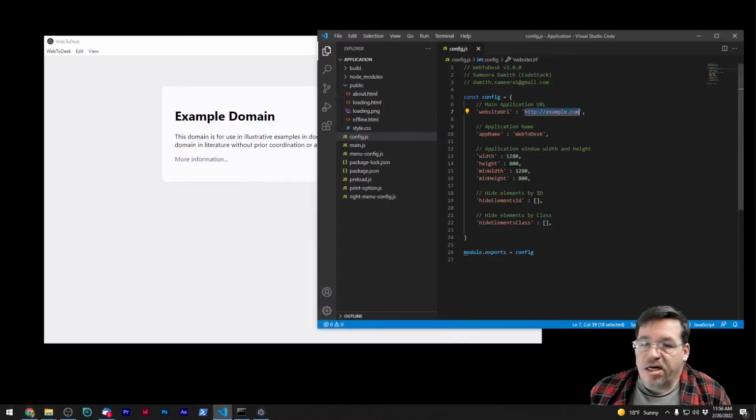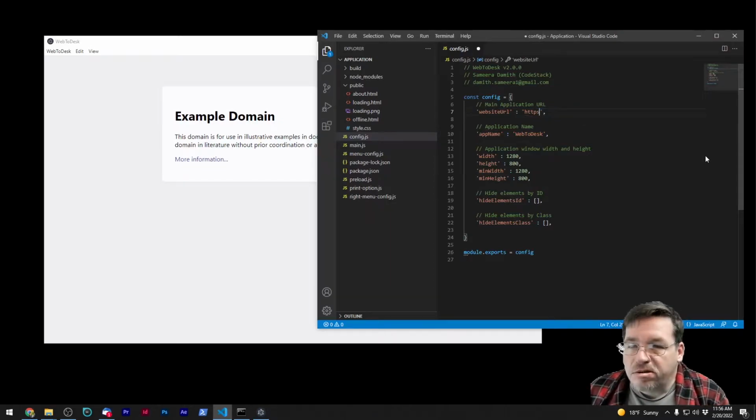So we're going to change that. Let's change that to HTTPS://ebay.com. Let's try that. And then application name, we're going to type eBay. You can't type eBay store or anything like that, because you can't have any spaces or anything like that in here. I'll do that in a little bit.